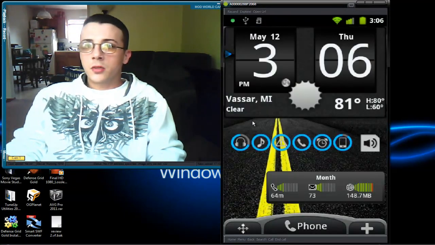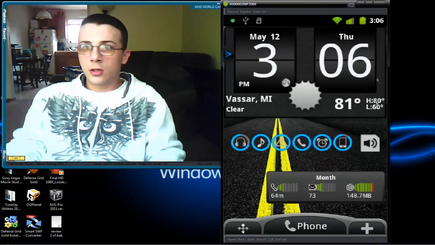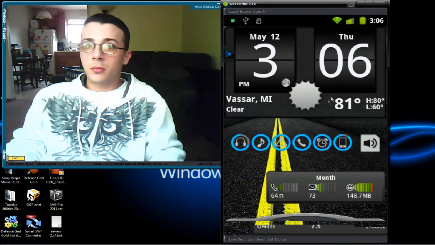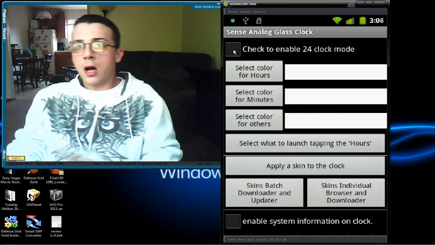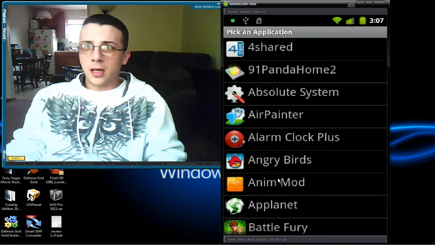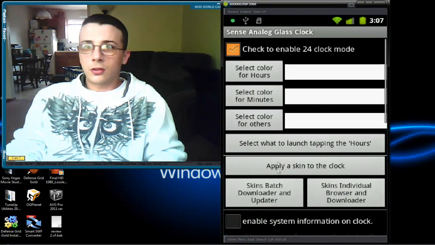Next widget I'm going to tell you about is my clock. It's fairly simple. There's not a whole lot about it, and it's very low graphic, which I like because it still looks nice, but it doesn't bog my phone down. It's called the Sense Analog Glass Clock. It's fairly customizable, just like a lot of the other stuff that I've been showing you guys. You can put it in 24-hour clock mode. You can select different colors if you want. You can even tell it what to do if you tap the hours button. You can apply a custom action or open any application that you want. So there are lots of options as far as settings go.